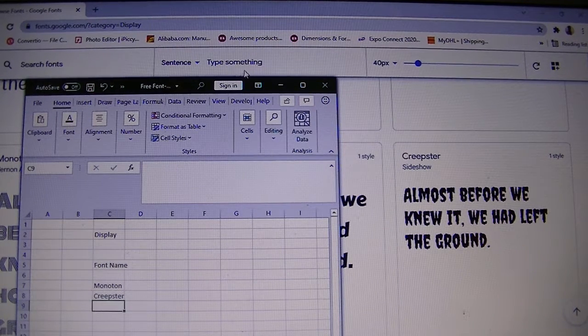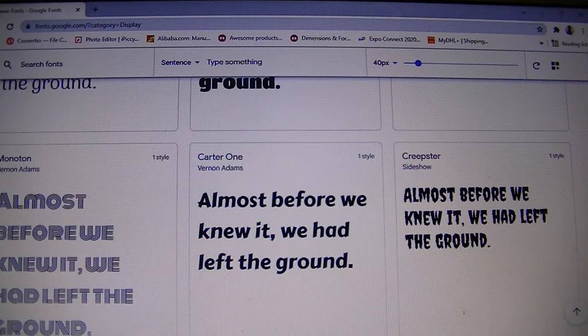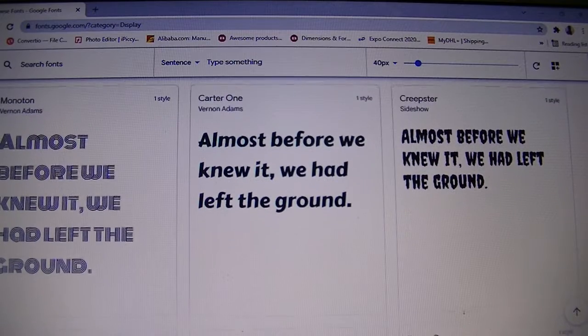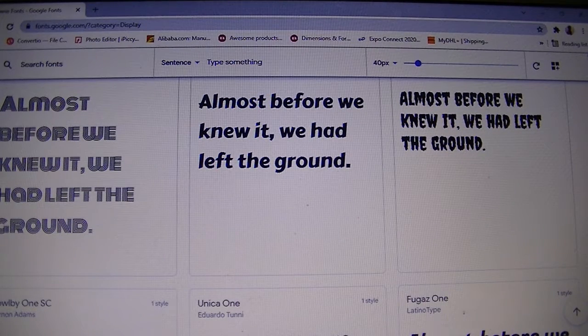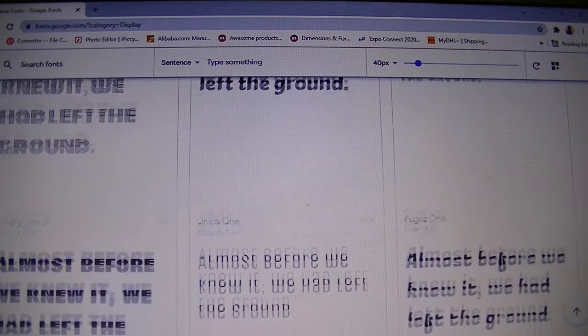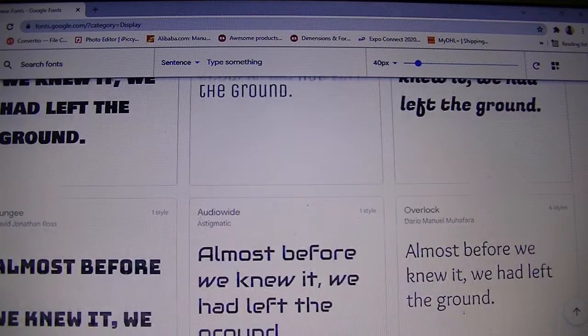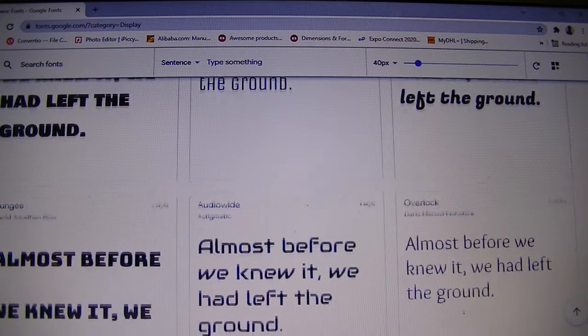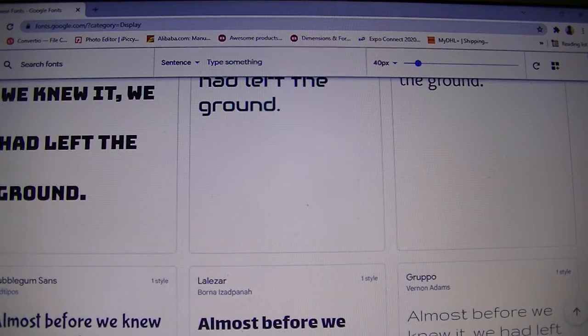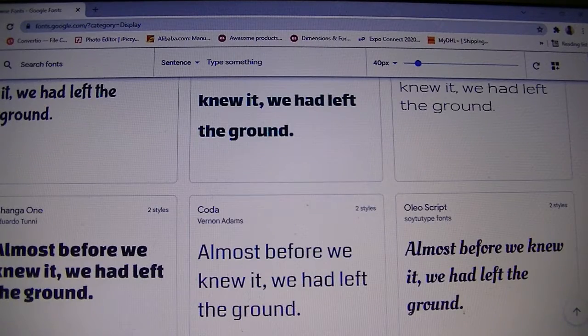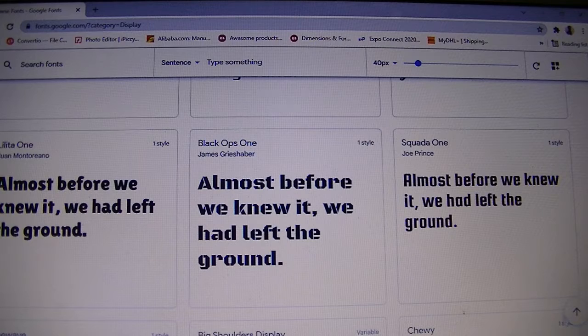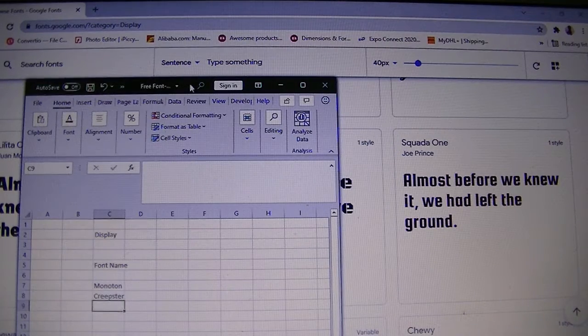So let's say that we decided not to do that, but we decided to just click on it as we find something we like, we prefer to download it right away, we will do that as well. But sometimes I just prefer to look at them, and if I find something that I like, write down the name of that font and then continue, because here I'm looking at the same type of text, and I can see which one I'm interested in.